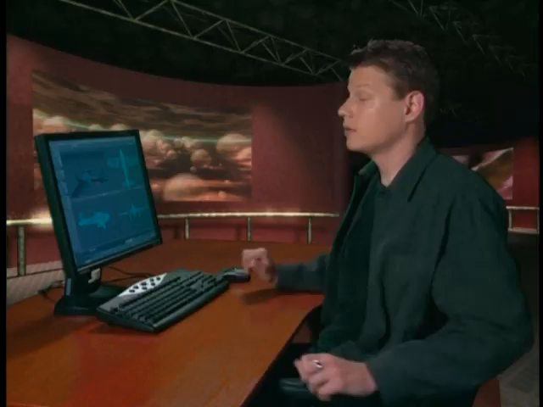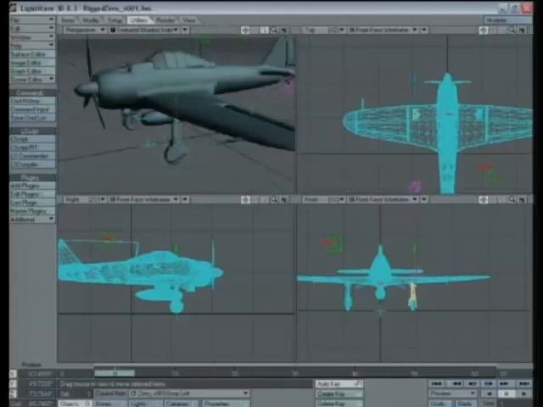Okay, so the next thing we're going to work on is the landing gear. In a real airplane, you push a button and the landing gear goes up or down. We're going to try and set that up for our animator. All they want to do is deal with a very small control and have the landing gear take care of themselves. So the first step in this is to make sure that our landing gear is parented correctly, which we're going to discover it isn't.